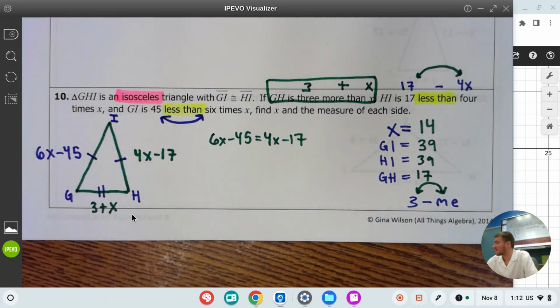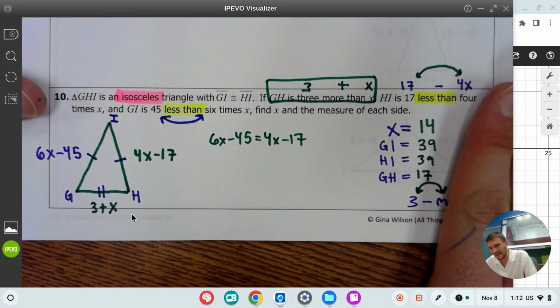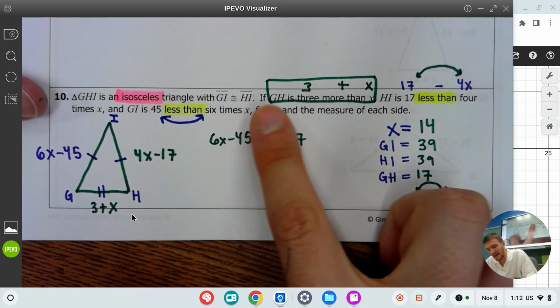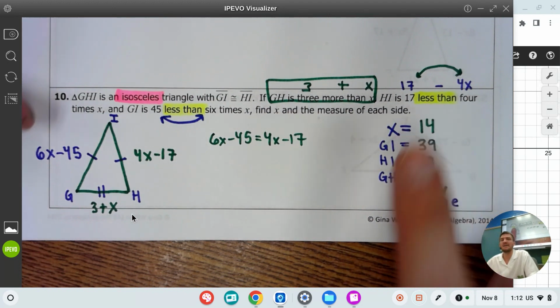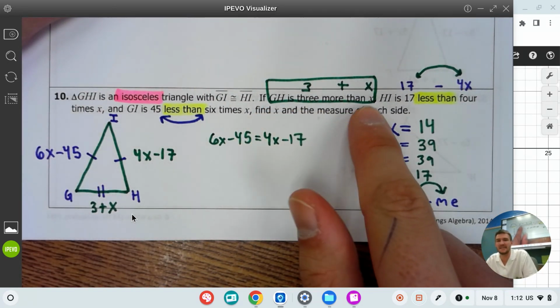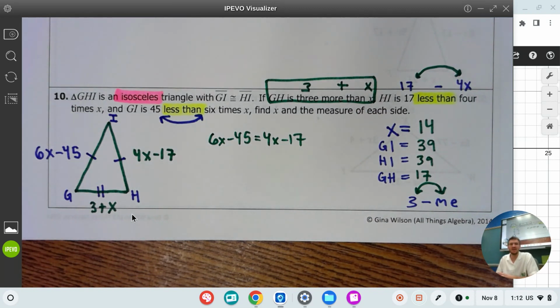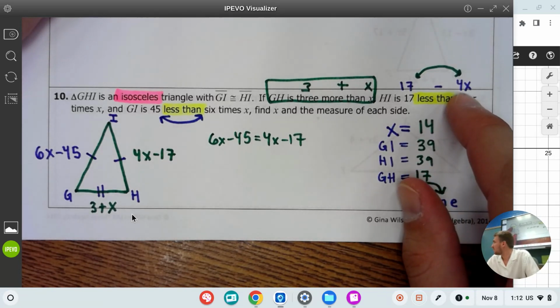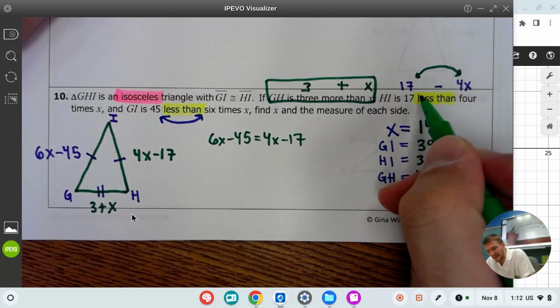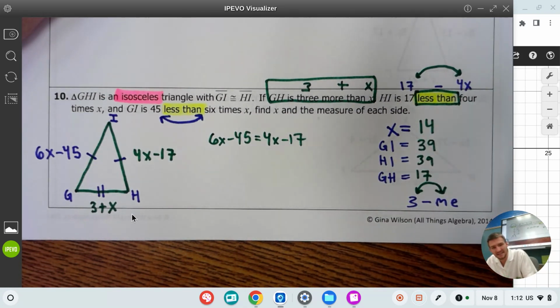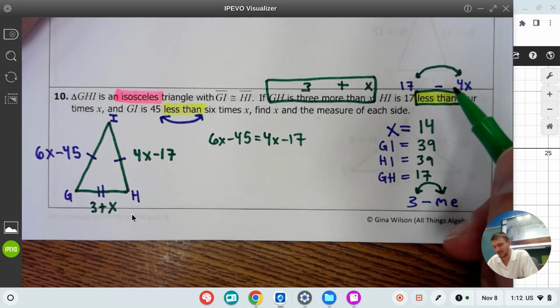Okay. We have to be able to handle these questions. Take your time when you read them. The bottom line is they're not going to be crazy complicated setups. It's going to tell you a number. It's going to tell you you're either adding it or subtracting it. It's going to tell you a number with x. Remember, less than. That is the trick. Less than means switch them around.